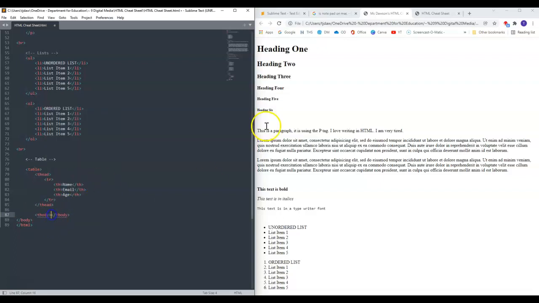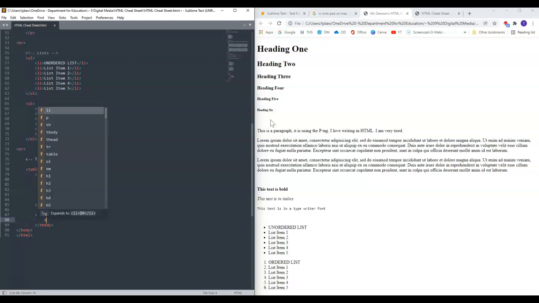Then once we've got our front and back end tags, we are going to start creating a new table, all right, or set off each row in the table, so TR, just like so.